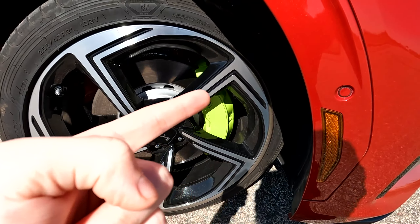Number two on the five things to improve is the keyless entry. You will notice the little dimple right there. You can do it from the front door, but you cannot do it from the rear doors. So it would be nice if they could add it as optional or even potentially standard, so that way you can unlock your vehicle from any door. This is just nitpicking, not a big deal, but it's something.